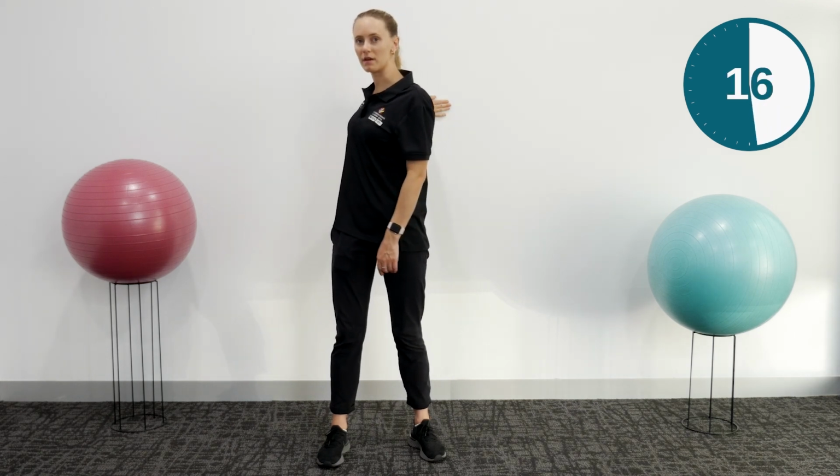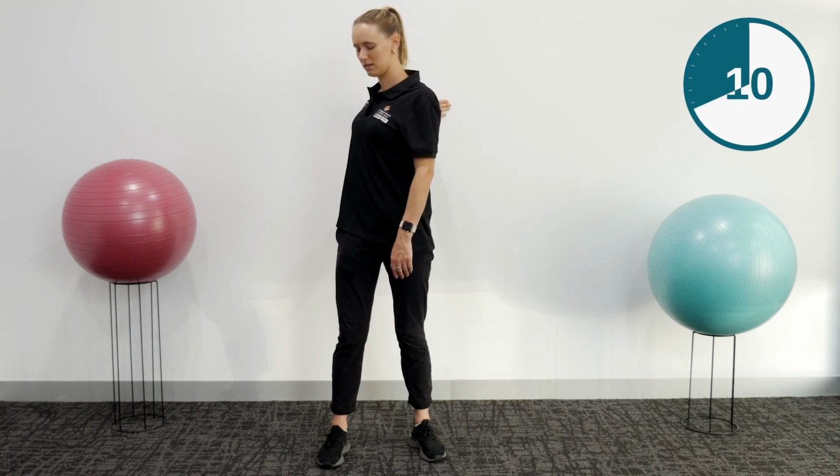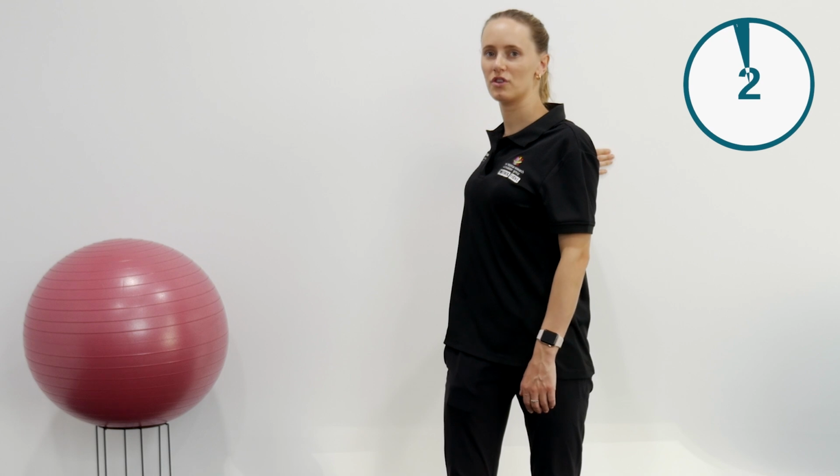Good, keep holding this one. Focusing on the breath. This can be an uncomfortable one. Five, 4, 3, 2, and 1.